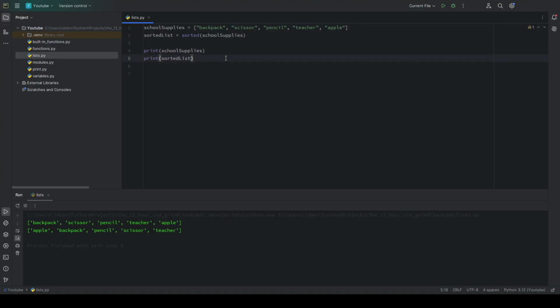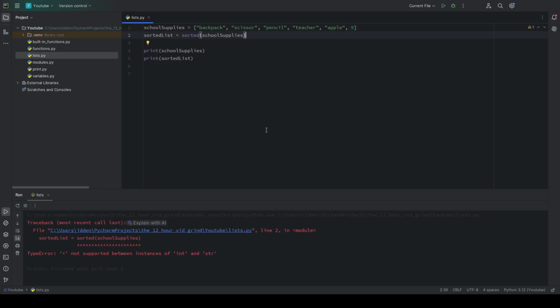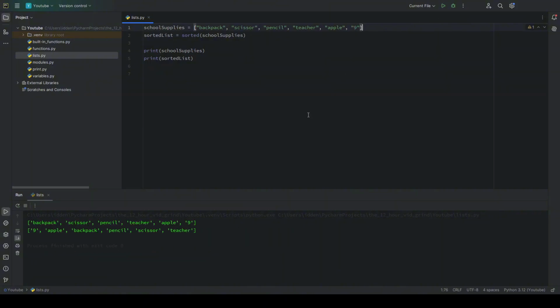You can already think of the tiny little projects that you can do with this. Sorted is very useful because it can alphabetically sort and numerically sort. Now, here's the thing. You can't put a number in this. How are you going to alphabetical order the number 9? Right? You can't put an integer. What if we put the string 9? It simply puts the numbers at the beginning. So keep in mind, don't put integers here. Put strings if you want to sort the numbers as well. Which, I don't know any words with numbers inside of it.